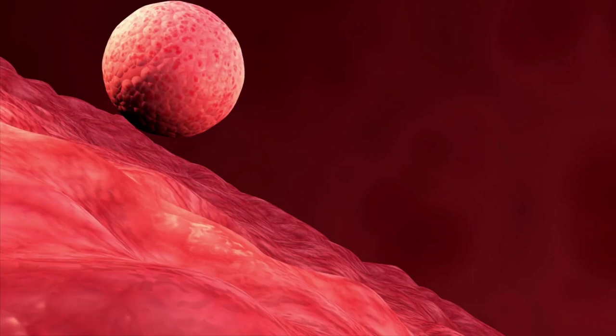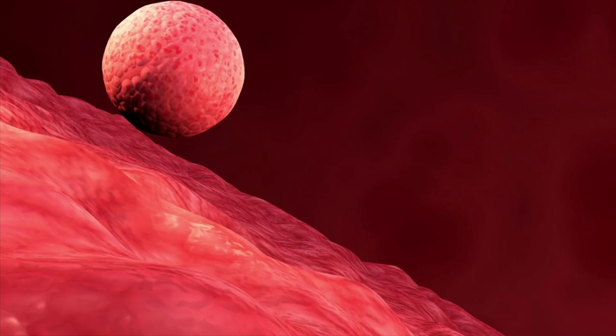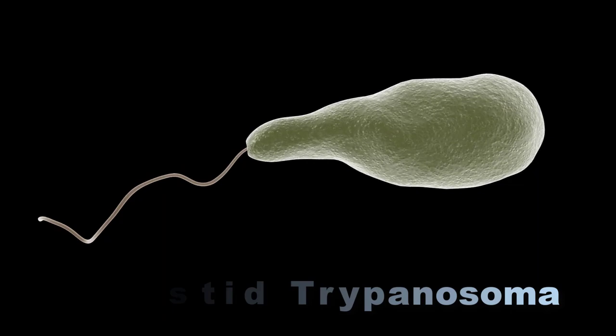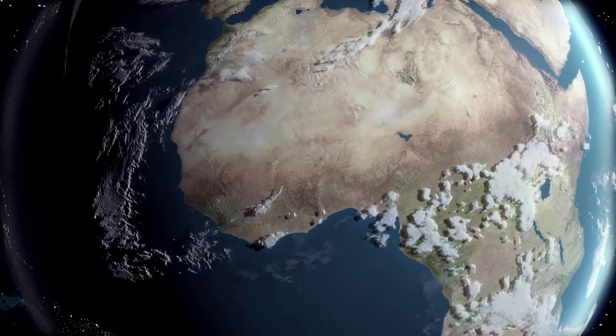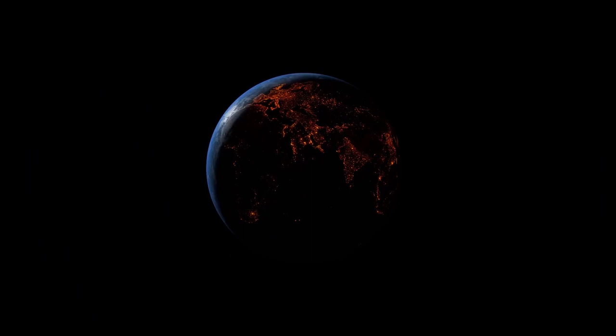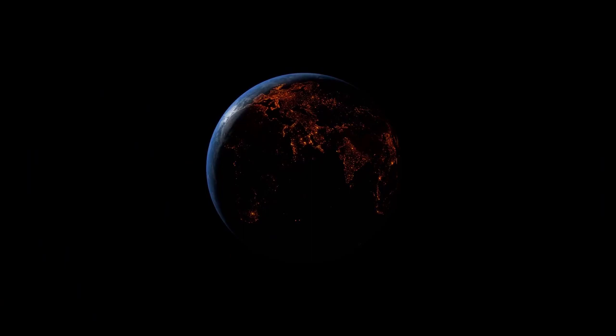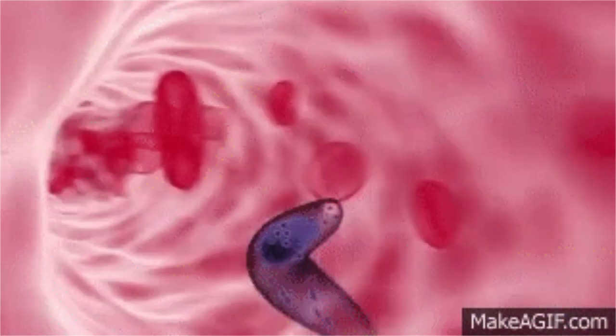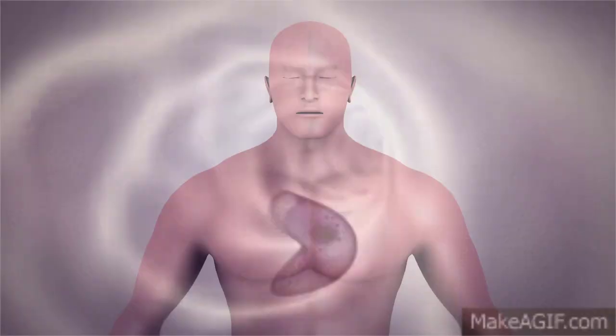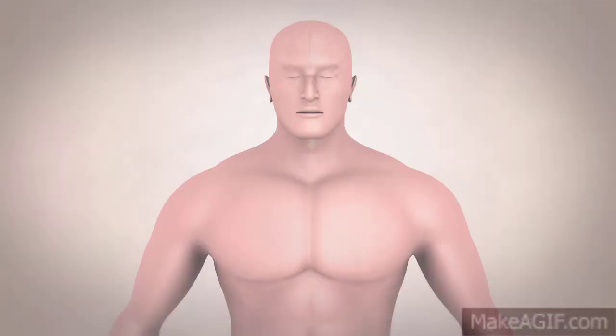Trypanosomiasis is a general name for two diseases caused by the parasite kinetoplastid Trypanosoma. The two diseases are traditionally known as human African sleeping sickness and Chagas disease. Human African sleeping sickness is endemic in 36 African countries and exerts a level of mortality greater than that of HIV or AIDS. Trypanosoma cycles between humans and the tsetse fly. The insect bites an infected patient or animal and the trypanosomes localize in the insect's salivary glands. After a two-week development period, transmission occurs during a bite. The point of entry becomes a painful and swollen sore and in several days develops into a canker. Two types of African sleeping sickness exist.